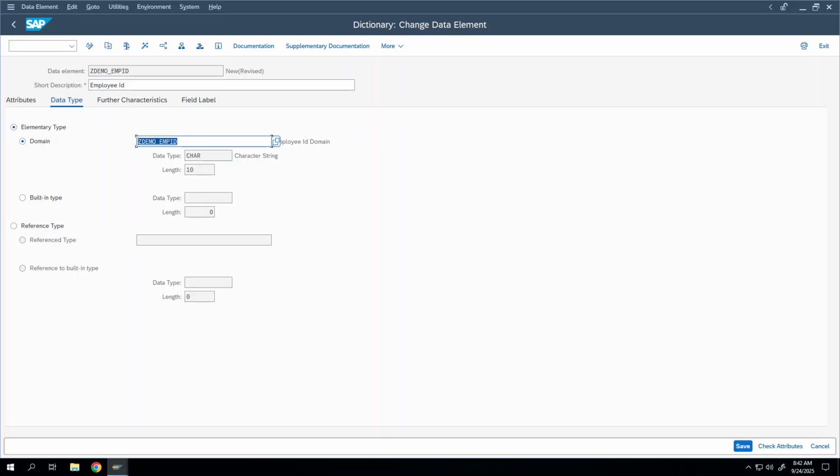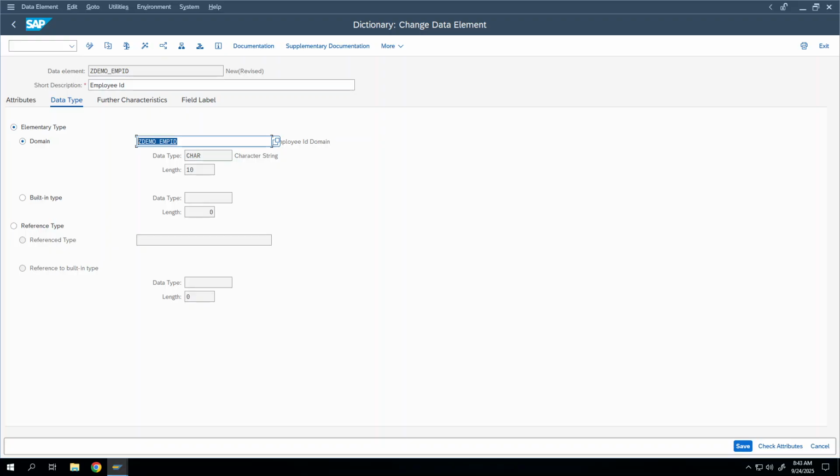And then again, one important interview question. Is it required to create a domain to create a data element? Yes, sir. It is recommended, but it is not mandatory.